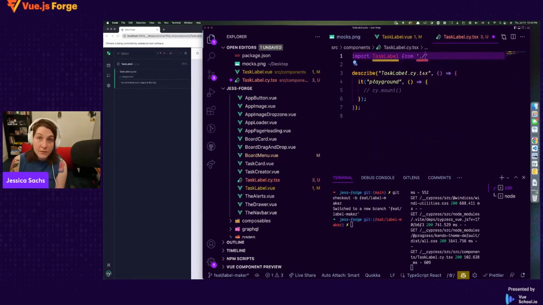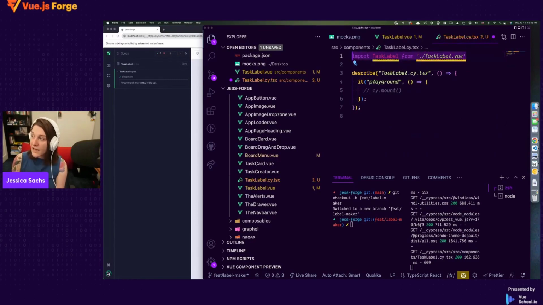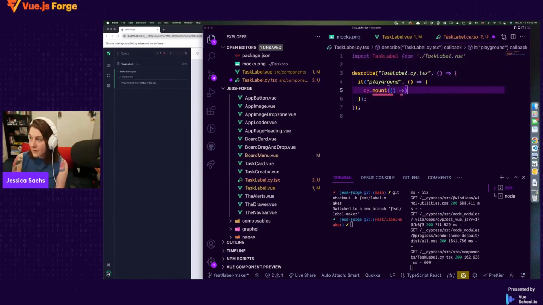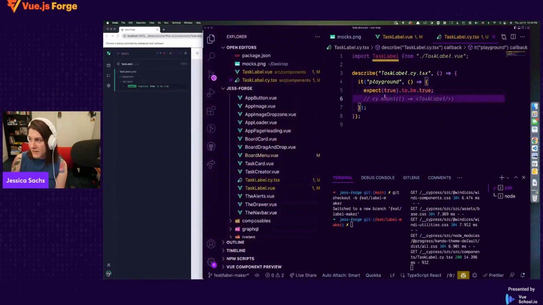test or mount is always to make sure that you can import the file, because most errors happen on import, because that'll drag in our dependencies if there are any. So if we were to have issues with that kendo bug we got when I first loaded the application, this is when we would find out. We're going to mount task label. We're actually not even going to mount it. We're just going to say expect true to be true to get a smoke test. Great. Nice. And it doesn't mount anything. That's cool.